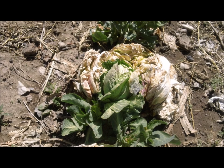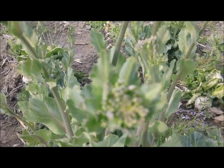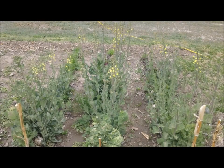Welcome back. In Part 1, I planted last year's full heads of cabbage in the ground, and they started growing right away, making tall stems covered with leaves and flower buds. I watered my cabbage every day, and in 6 weeks they started to bloom.